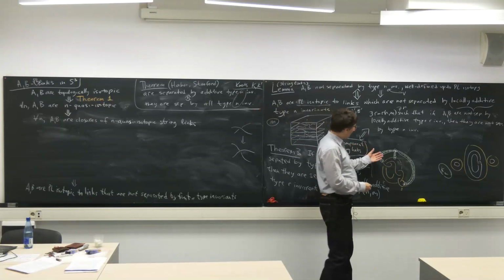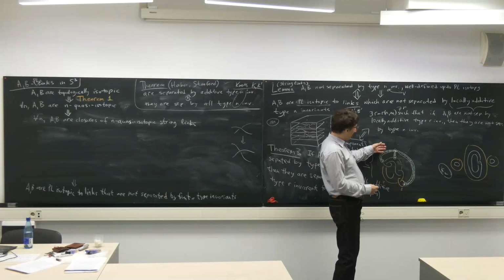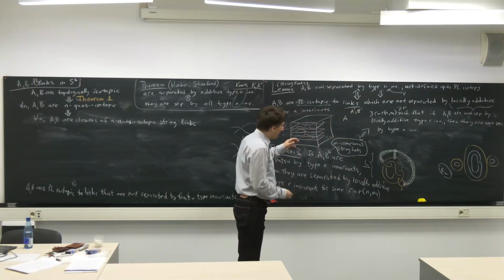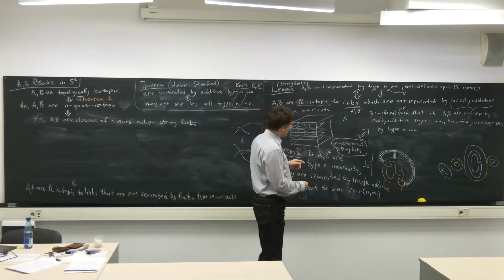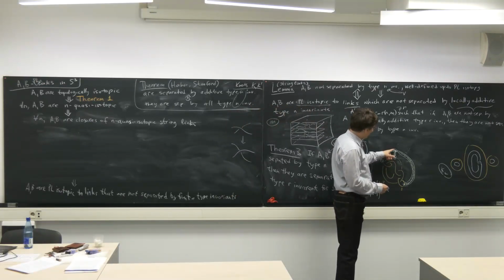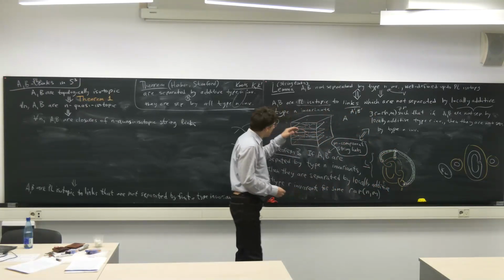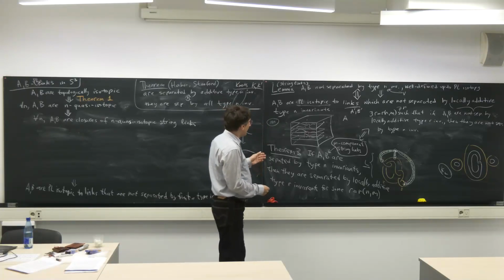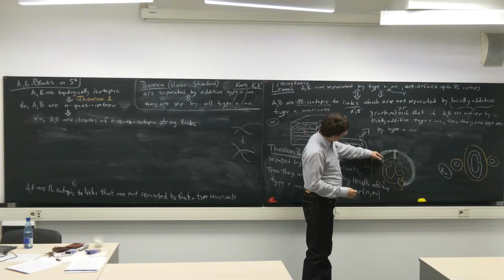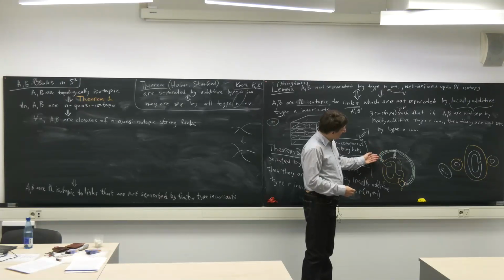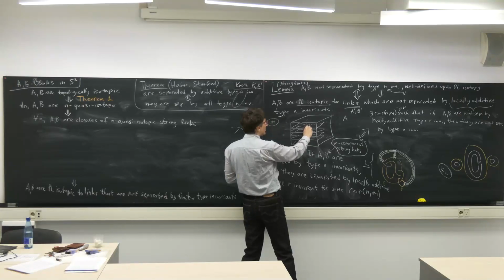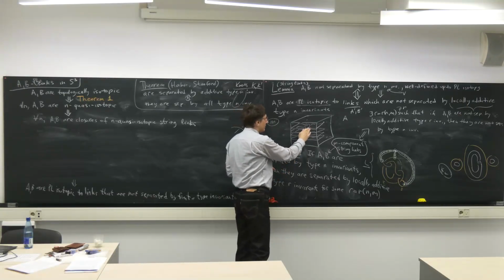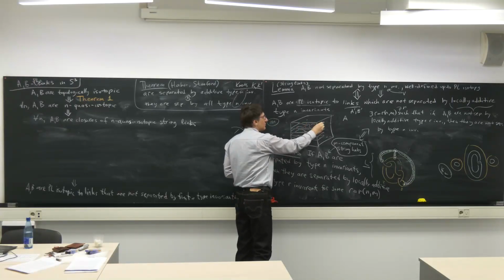Now this disk, I can take a regular neighborhood of this disk and it will be a ball, and then this will be the complement of this cube. The reason why I need these ribbons and disks is because if I don't have this disk, I may introduce some twists here and the picture will be the same, but this disk allows me to remember the exact position so that I don't have some twisting between these two ends.